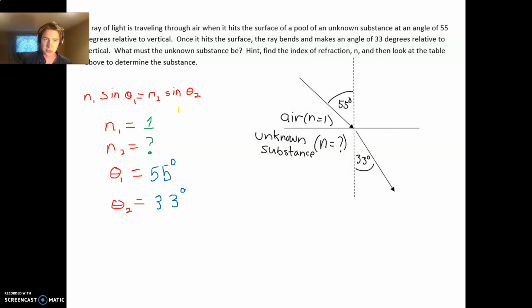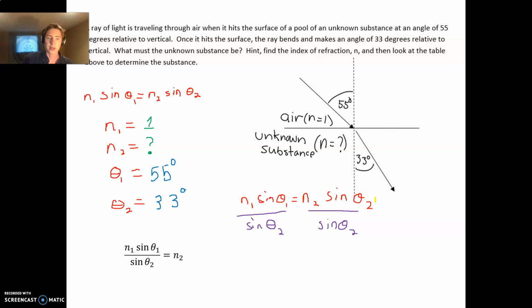So we start out by writing out our full equation here. After that, we're trying to get n2 by itself, right? So we're trying to get this value by itself. What we have to do is take out this term right here. So we have to divide by the sine of theta 2. Working that together, we get this equation, where n2 is equal to n1 sine of theta 1 over sine of theta 2. From there, we can just plug in our numbers.